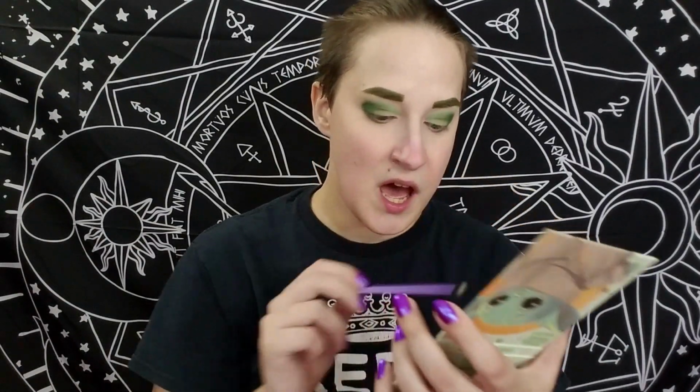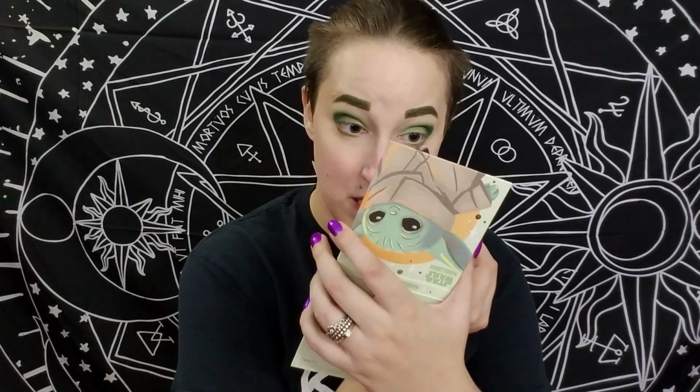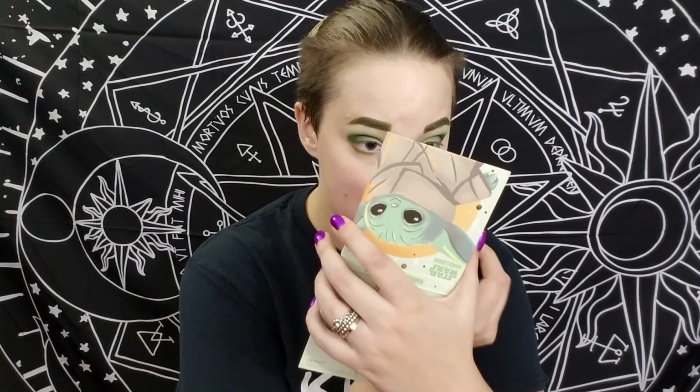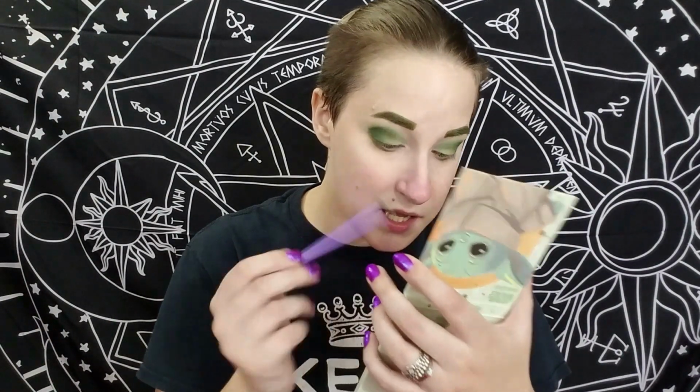So far I think I'm going to end up absolutely loving both of these. Amidst all of the absurdity and chaos and excessiveness that Colourpop has been releasing, with the same stuff just rearranged over and over again, both of these palettes have a color story that's a bit fresh, a bit interesting, a bit out of what they're typically doing right now. It's: let's take a bunch of warm, neutral shadows or some cool tones, rearrange it, package it into a different aesthetic, and resell it. As much as I love Colourpop, I absolutely hate that aspect of them where they're just shilling anything and everything all the time.